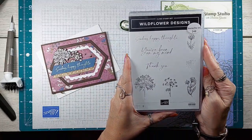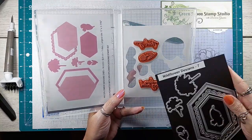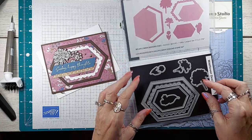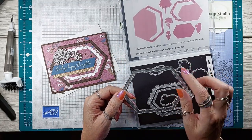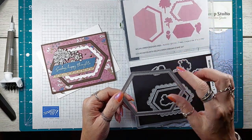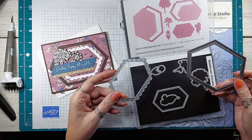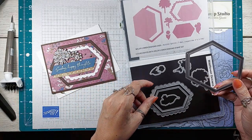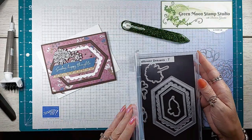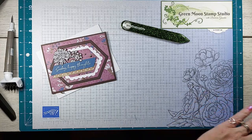Here's the stamp set — it has seven dies. I've got most of the stamps mounted for use right now. Here are all the dies we're going to use: this big frame right here cuts out an actual frame, and then you've got the inside too which has a little dotted edge on it. We're just keeping the frame part, and we're also using this frame for the white frame on the card. We're going to stamp some dandelions and cut those out.